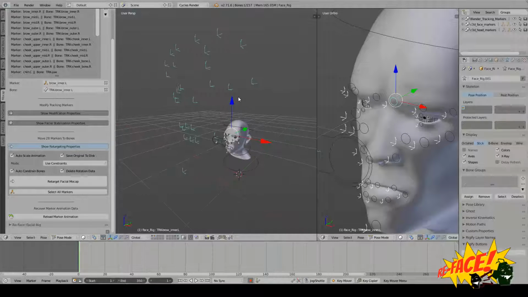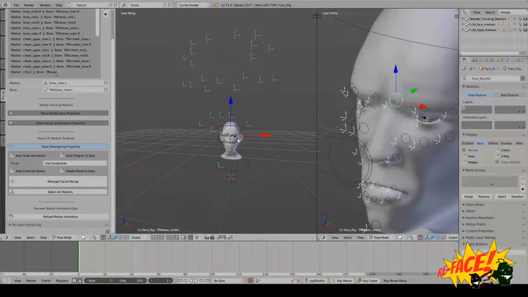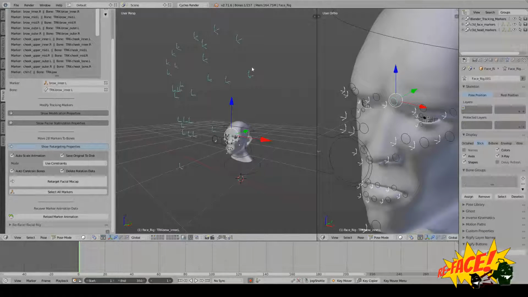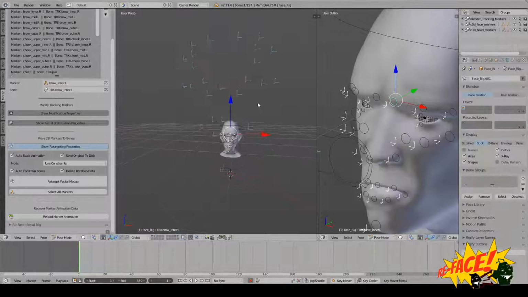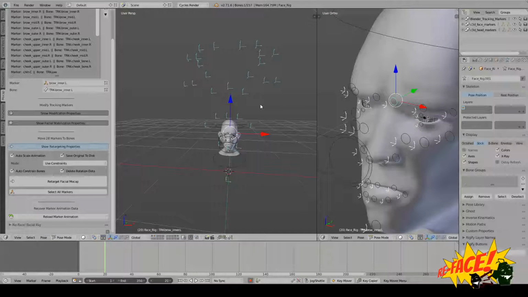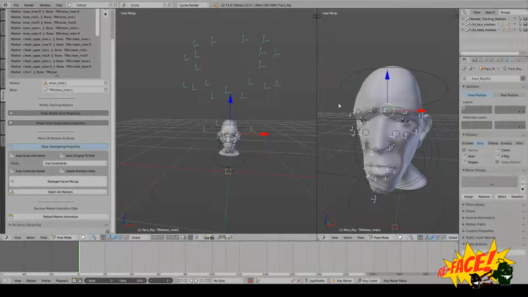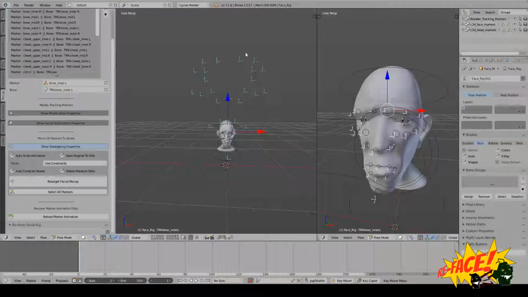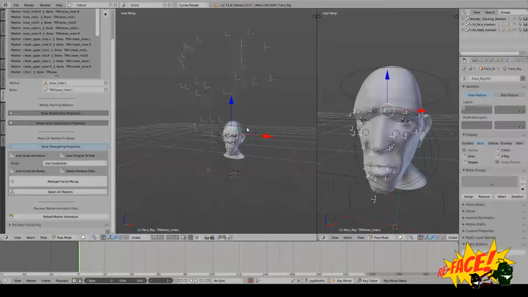and making sure that I'm on frame 1. And the reason for that is that the rest pose of my facial motion capture is on frame 1. I think I may have a few more frames, but the very first frame is the most neutral rest pose of my facial motion capture data.